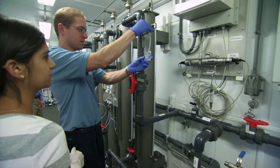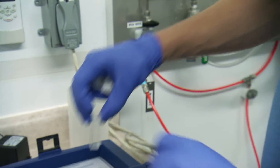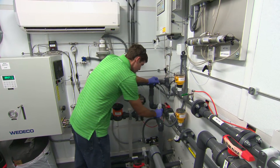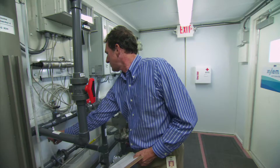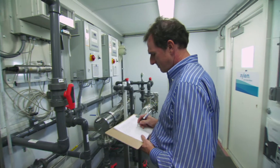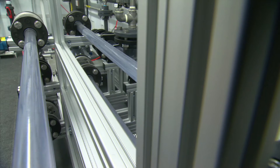In California, Xylem is partnering with the Water Reuse Research Foundation to explore potable reuse opportunities. One of the things we're trying to do is investigate more sustainable ways of doing direct potable reuse, trying to expand the drinking water supply by looking at other possibilities that are out there. This project will benchmark the most advanced treatment technologies in the world and allow utilities and regulators to make the best decision possible on how to implement a full-scale solution. More cost-effective options might allow us to have a greater quantity of water from the treatment plant reused.